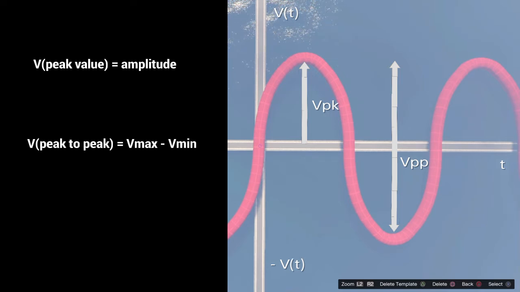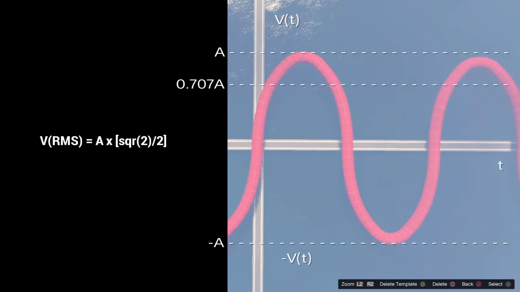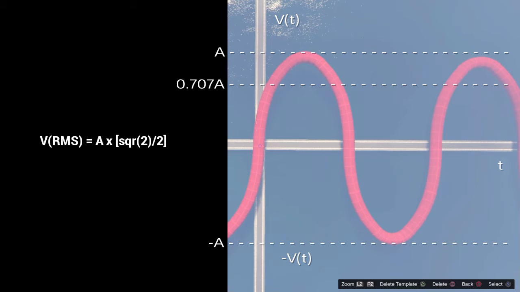And there is an RMS value. The RMS value is the equivalent DC voltage of an AC circuit and is defined as root 2 over 2 times the amplitude, working out to be approximately 70.7% the value of amplitude.